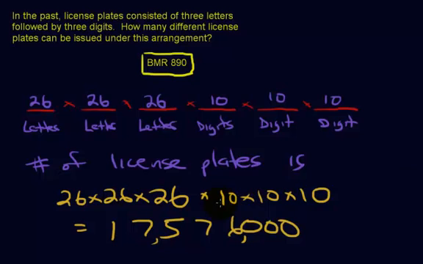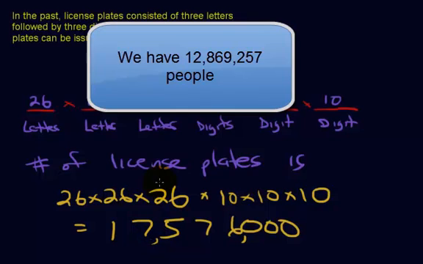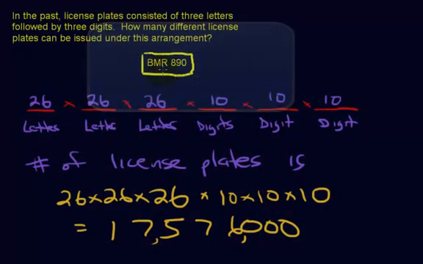Now if this was statewide, because I'm not sure how many people we have in our state, but 17 million, we're getting close, so it's possible that you can run out of license plates. So you have to switch to a different order. Maybe you can have lowercase letters, or maybe you can have all numbers or all letters, or something like that. Because if you need more possibilities or more arrangements, then just allow more characters. Well anyways, that's the example using the license plates. I think that's it, so we'll move on to the next video.